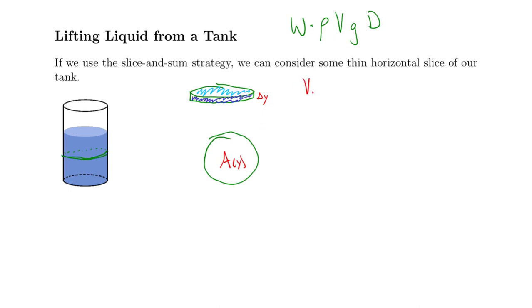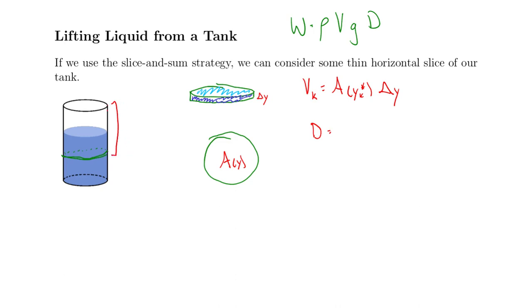Cool. So we'll say V sub k, the volume of the kth slice, is going to be A of y sub k star. We're going to pick a random point in this thing to grab the area of the face from. We'll multiply it by delta y. There's our volume.